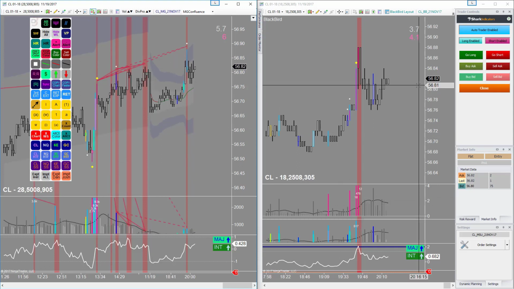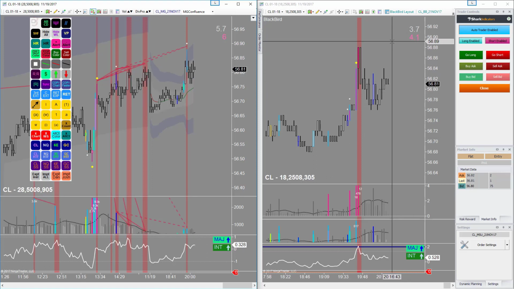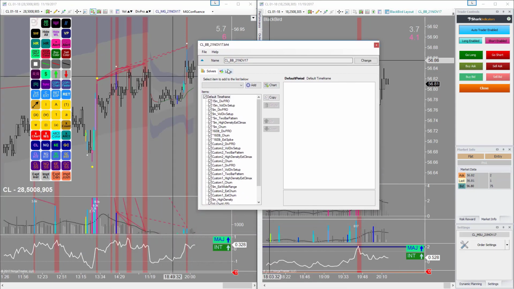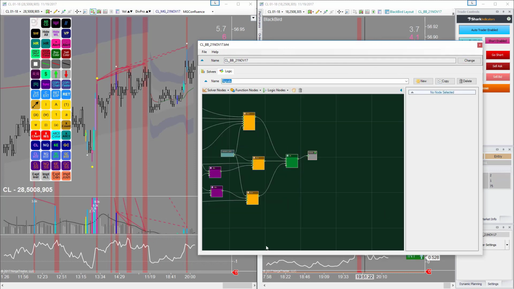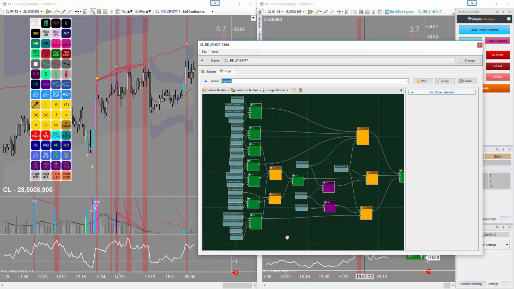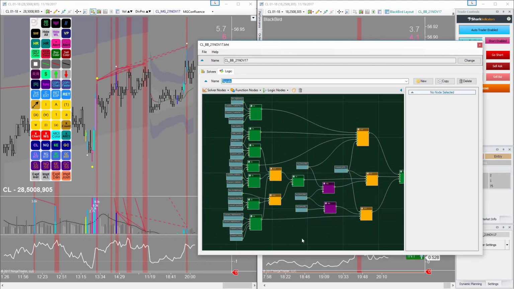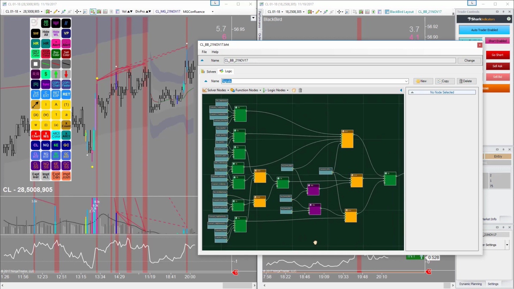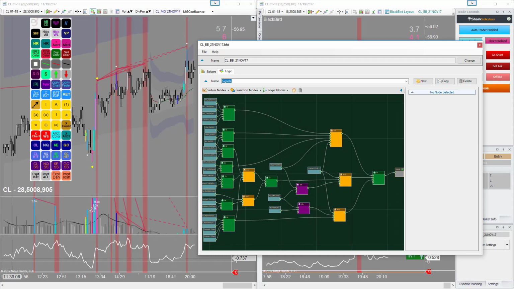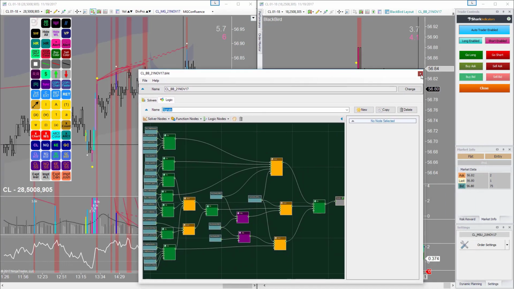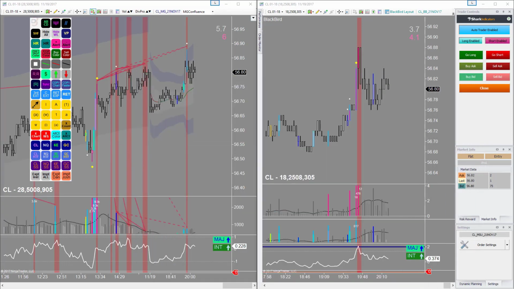I'm showing this now because I'm thinking that Crude is about to set up a short here, and I've got Blackbird enabled, so I wanted to see if it would get into a trade while I'm filming this. I've redesigned everything for a bit more simplicity. I think it was a little overly complex before, and I've actually cleaned up the workspaces quite a bit as well. So rather than so many different charts, I've limited it to 6 charts per workspace.